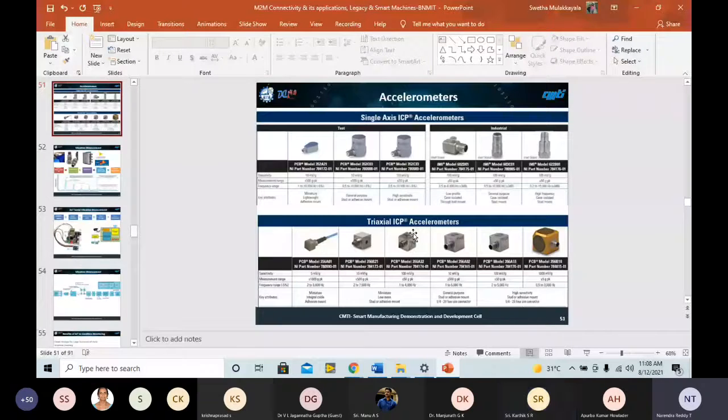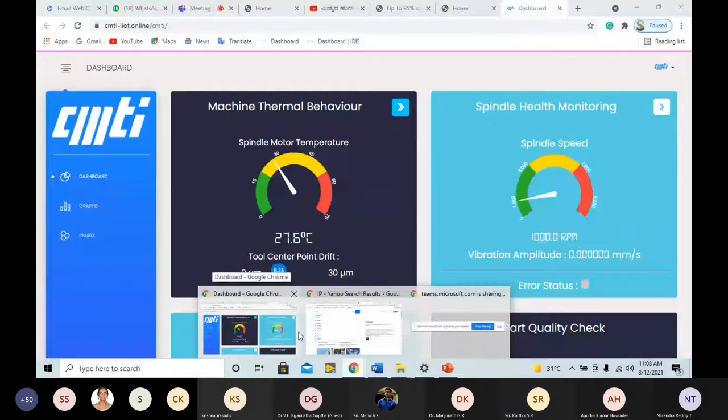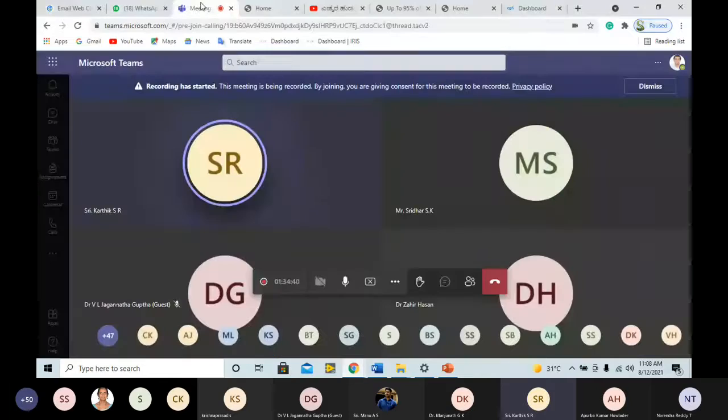Okay, sir. Thank you very much, sir. I think we can conclude the session. On behalf of the organizers, I thank you, sir, for a very interesting talk. You have presented a wide range of developments in smart manufacturing and how machine to machine connectivity and integration can be done. You even touched upon concepts like conversion of legacy machines, and structural health monitoring. Thank you very much for a very informative session, sir.